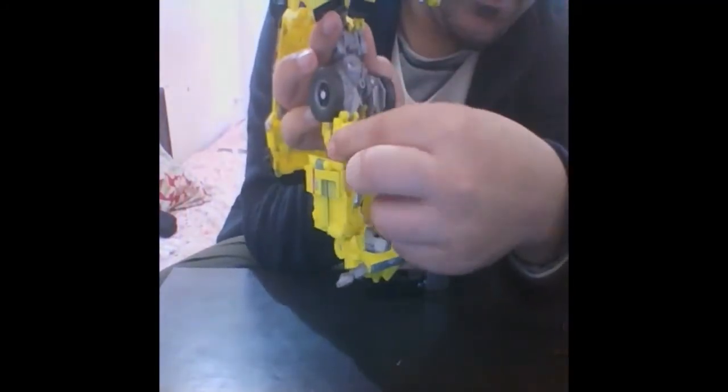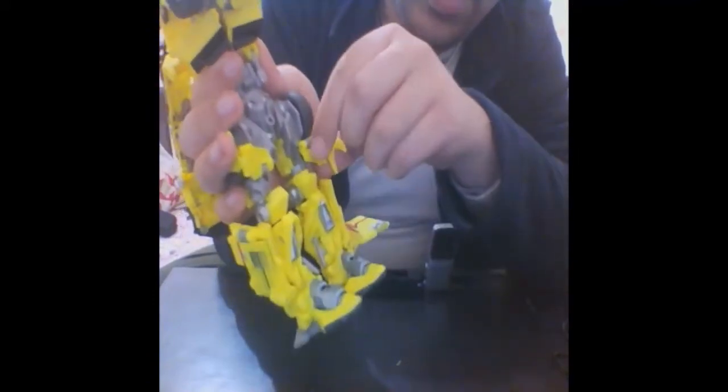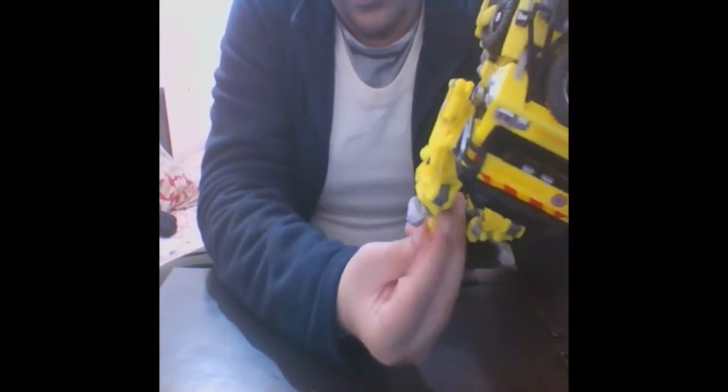And also take this piece, rotate this around, and fold it up and cover up the wheel to make a much more movie accurate look. And the same thing on the other side, like so. Take this panel, which is already slid right there, and fold this black piece down, which is really tight, and fold this back up, and then separate the legs and flip out the heel spurs.